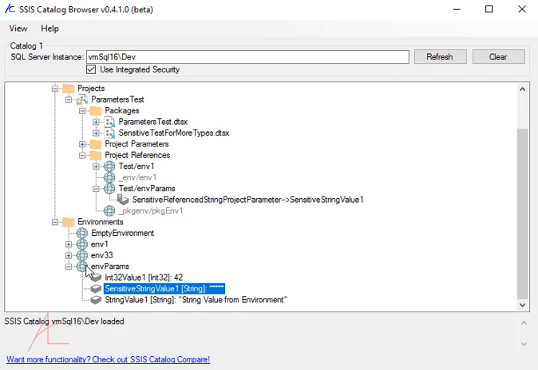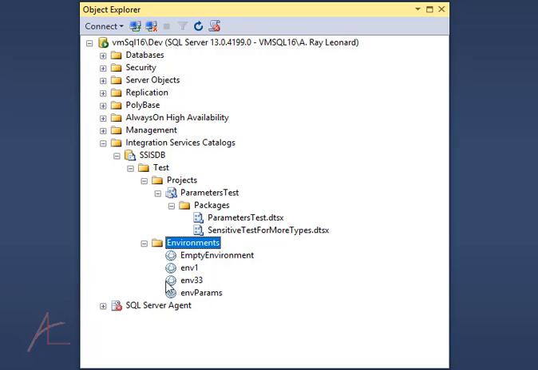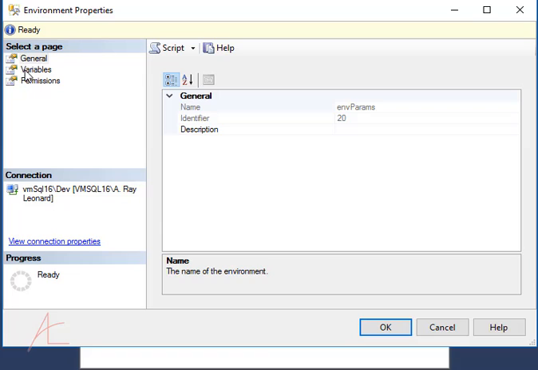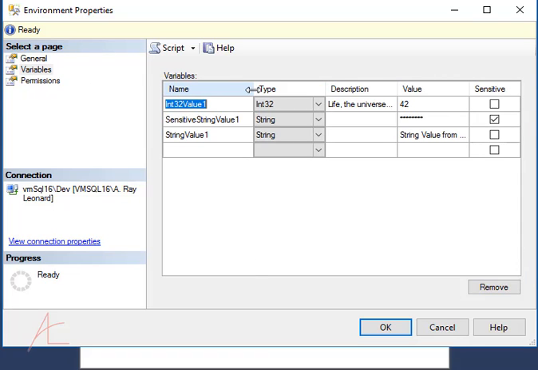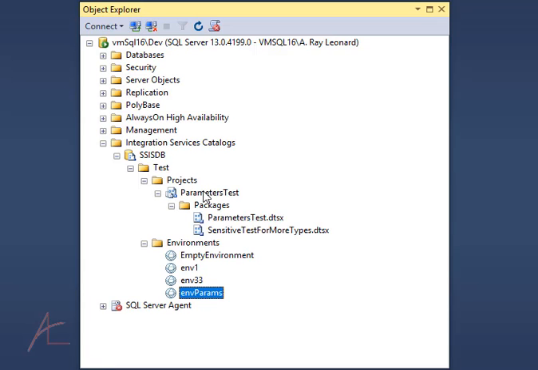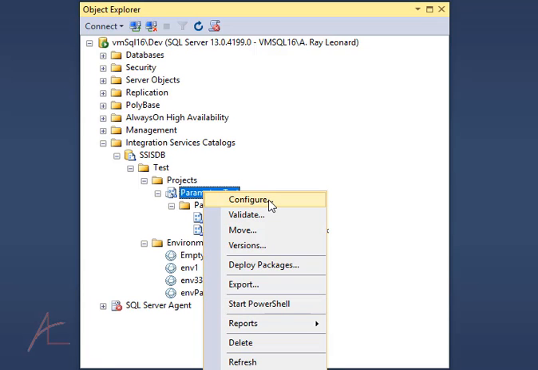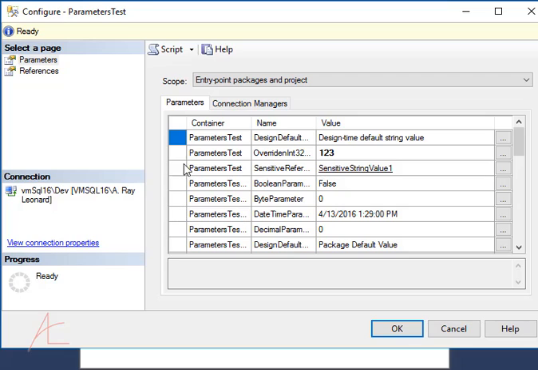We can also visualize this in SSMS Object Explorer. But in order to see this, we have to double-click env params to get a list of the environment variables present. There is sensitive string value 1. And in order to see the references, we have to either right-click and click Configure at the project or the package level. For the project, we can see there's the sensitive string 1 value mapping.